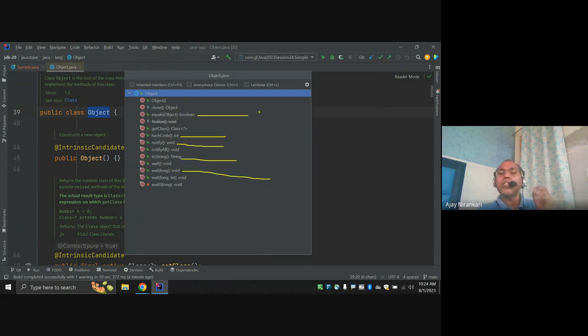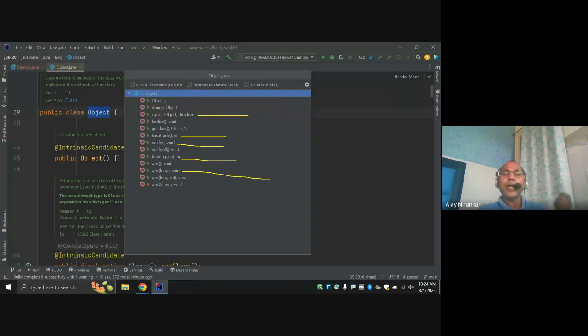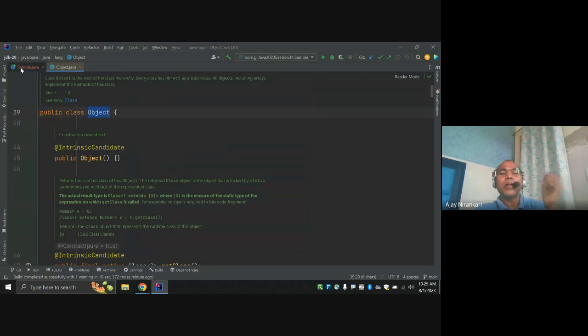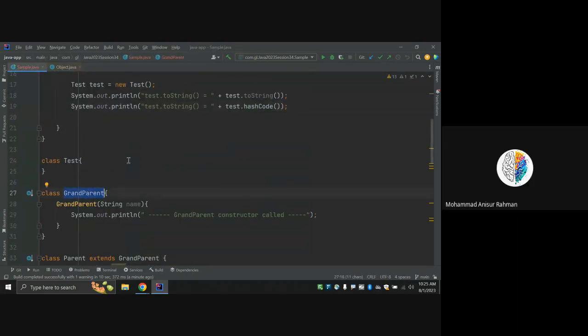These methods you can get on each and every Java object. Why? Because these are defined inside the object class, and all the classes, whether you write it or not, each and every class has these methods.